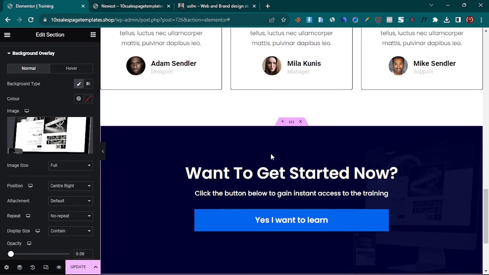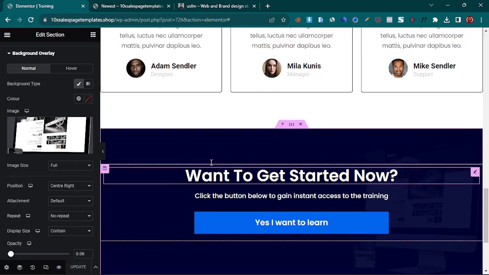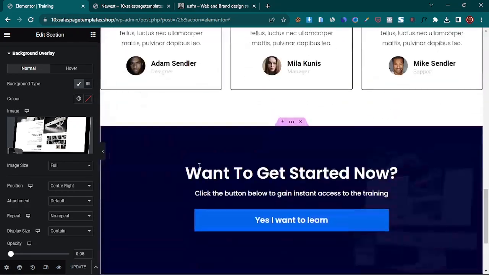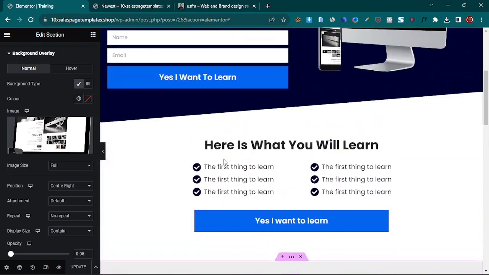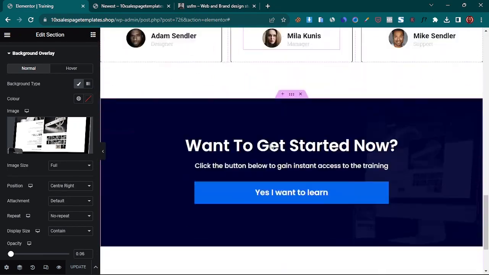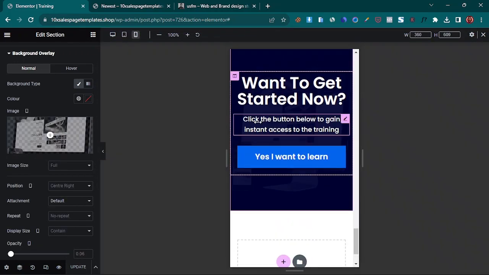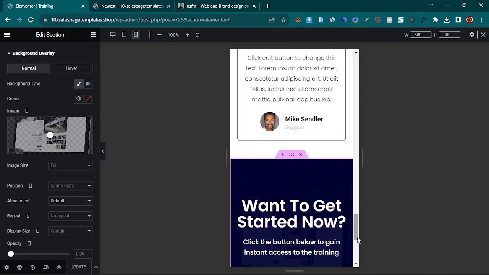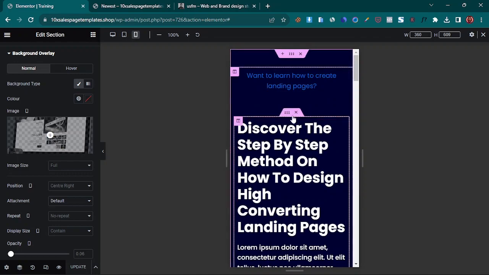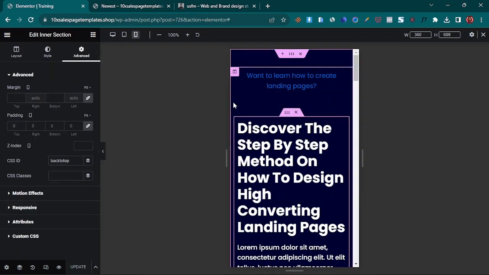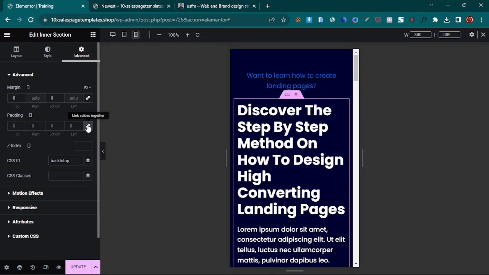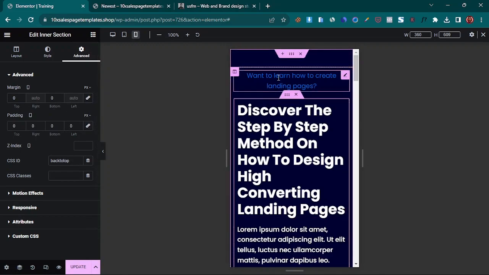Okay, how cool is this, guys? So let's update, and then there is one more thing for us to do right now. We're going to go ahead and do the responsiveness. Okay, this is not mobile responsive yet, so let's get the responsiveness by clicking on this responsive mode, put it on mobile. So, I'm just going to go up. There is space here and it's not nice. I'll just go to advanced, unlink all these values, and then the space is covered.